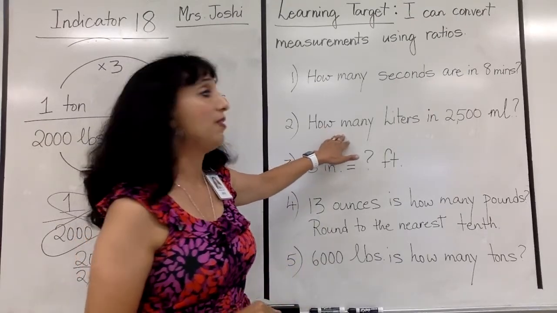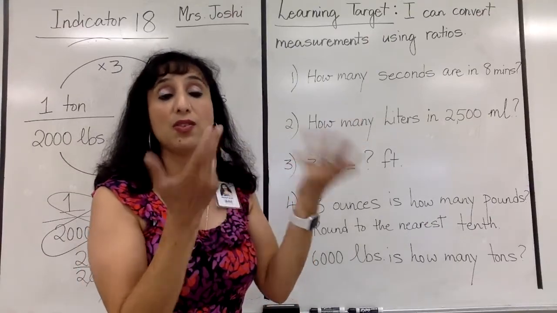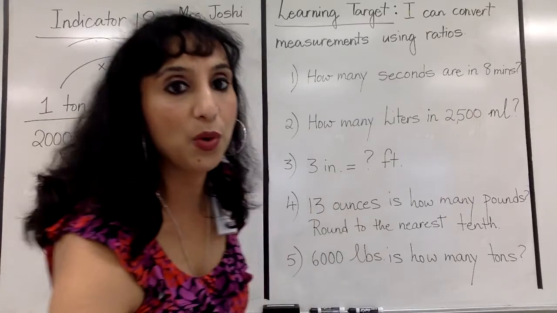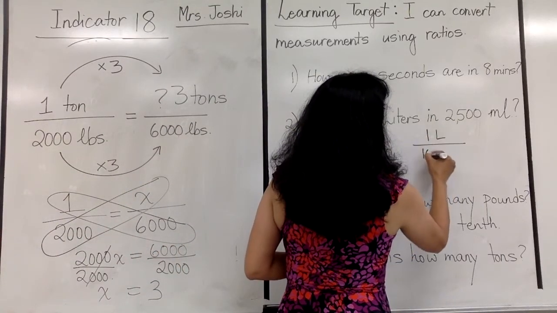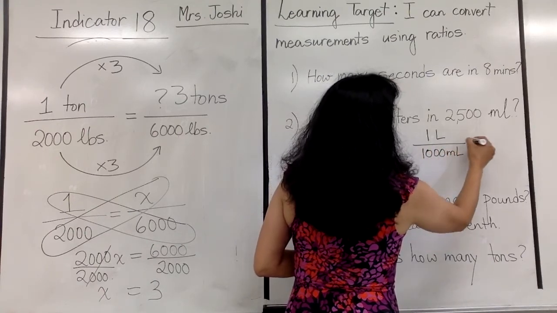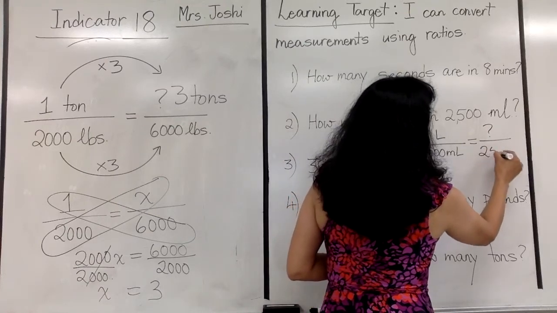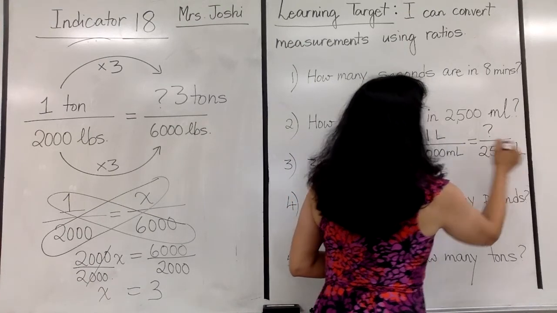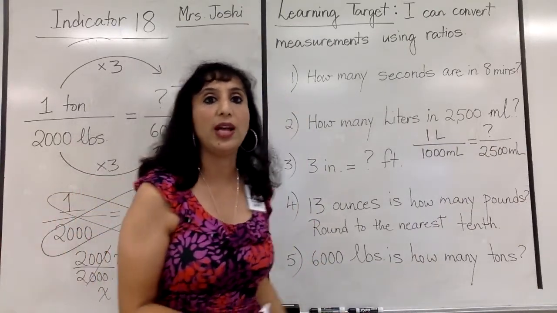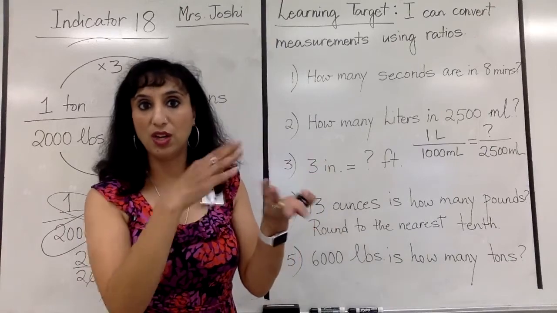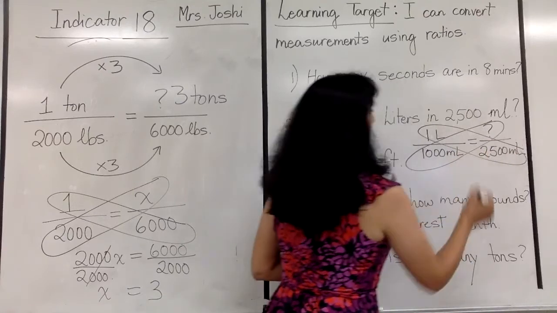So all that I could have done over here, I could have written that 1 liter is equal to 1,000 milliliters. So I could have written it as a proportion and solved it. That's all I'm trying to do with this one. So 1 liter is 1,000 milliliters. And so how many liters are there in 2,500 ml? So this is another way you could have written it out, which I just showed you, that you're going up or down, and then how much you're going down. So that's how many zeros you're dividing by. But this could have been done like this also. Just want to show this to you.